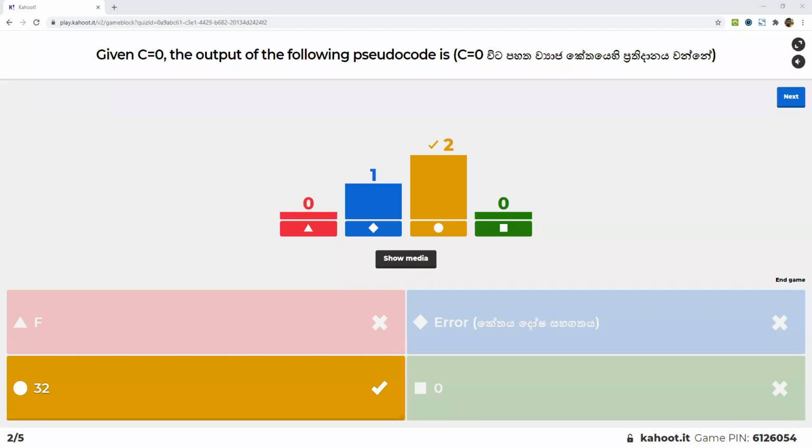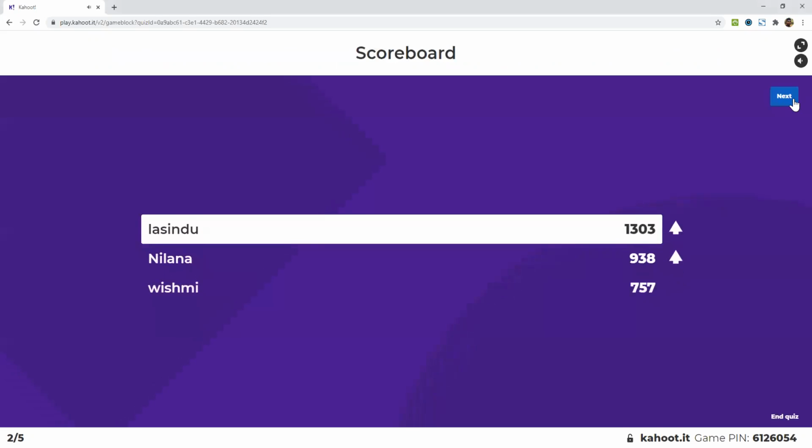It will be 32, isn't it? Previous one, if you put 0, it will be 32, right? Okay, so let's look at the next one then.